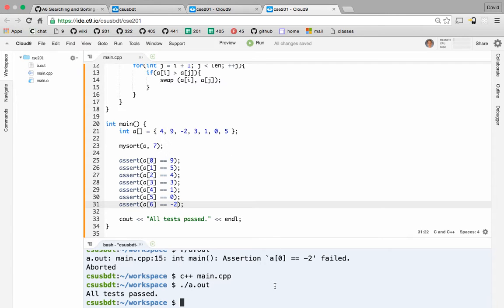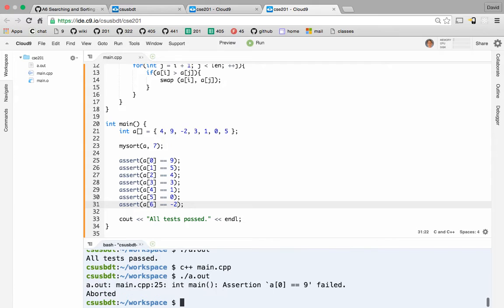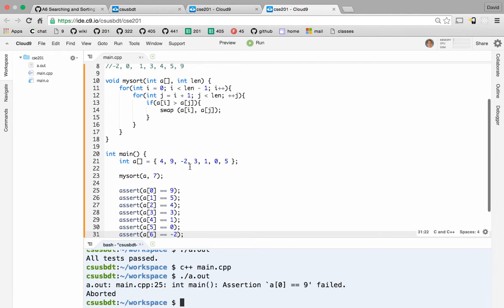And now this will fail because we didn't change the inequality, okay? So 9 does not get into the first slot. We're still putting minus 2 in the first slot. But if we change this, we only swap when A of j is bigger than A of I. That means we're going to push all the big things to the front.